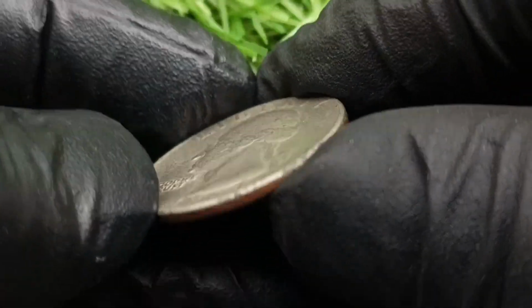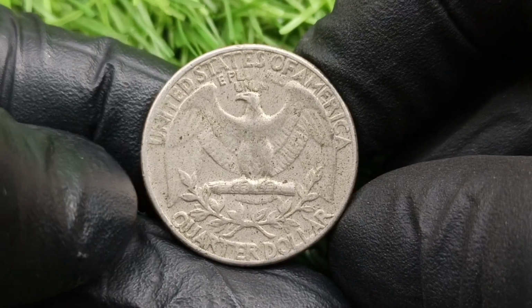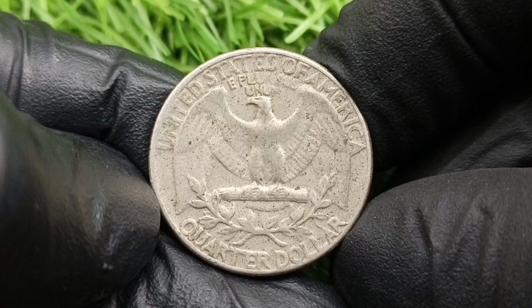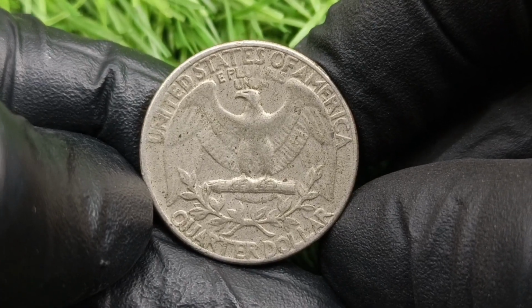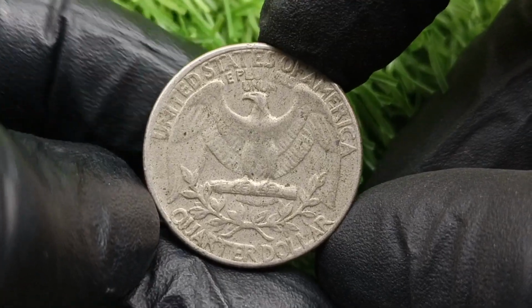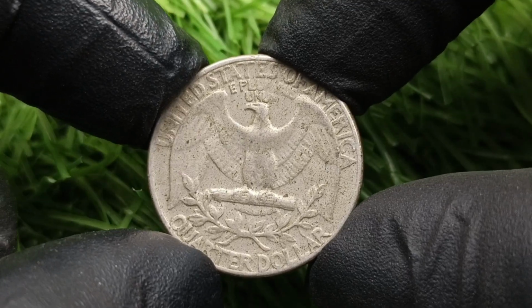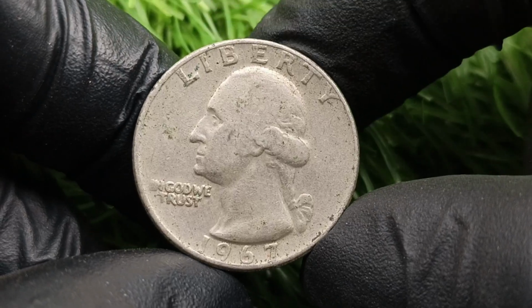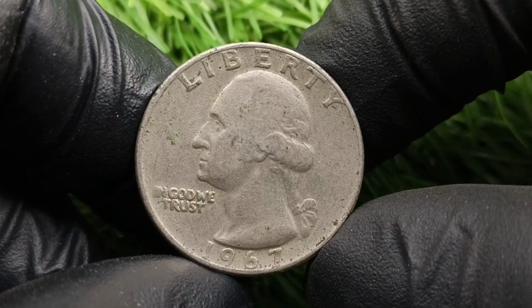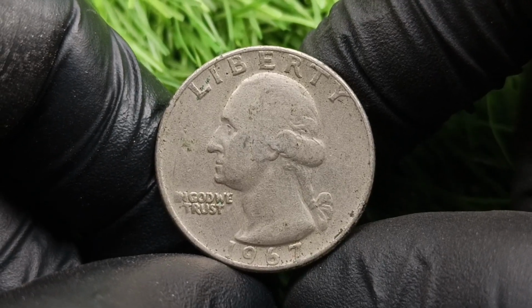As collectors began studying the 1967 Washington quarter more closely, they discovered that one of its most fascinating features was not found in everyday circulation at all, but inside the beautifully prepared special mint sets, commonly known as SMS coins. During the mid-1960s, the United States Mint temporarily replaced traditional proof sets with these specially manufactured collector issues. Unlike ordinary circulation quarters, SMS examples received greater attention during production, resulting in cleaner surfaces, sharper details, and a distinctive satin-like finish that immediately separated them from heavily circulated pieces.